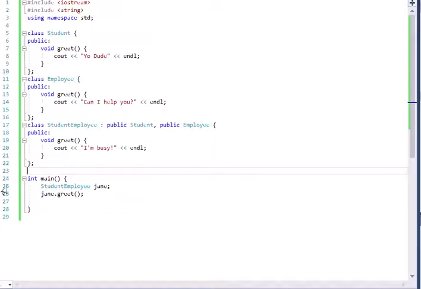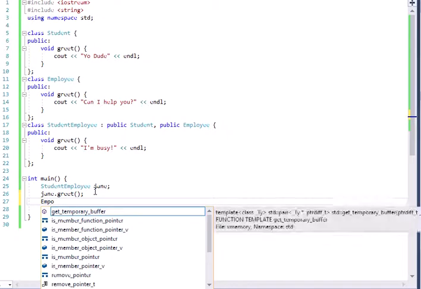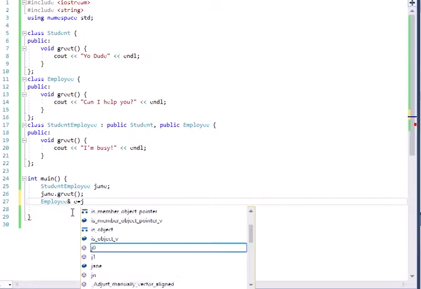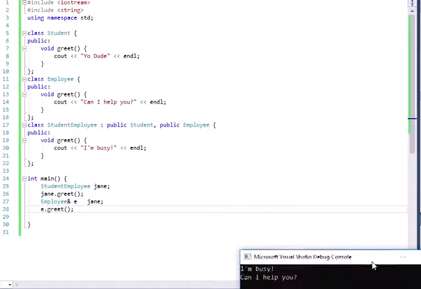Let's try mentioning something that we talked about last lecture, where you have a pointer or a reference of a parent class type like Employee. Let me see if I can spell employee right. Employee, and a reference to that employee, and we'll say e, and the employee is going to reference Jane. It's still possible to say e greet. And which greet are we going to see when we run this? Well, we would like to have polymorphism. We'd like for a reference and a pointer to act like whatever object they're pointing to. But what we see is it acts like the parent class, "can I help you?"